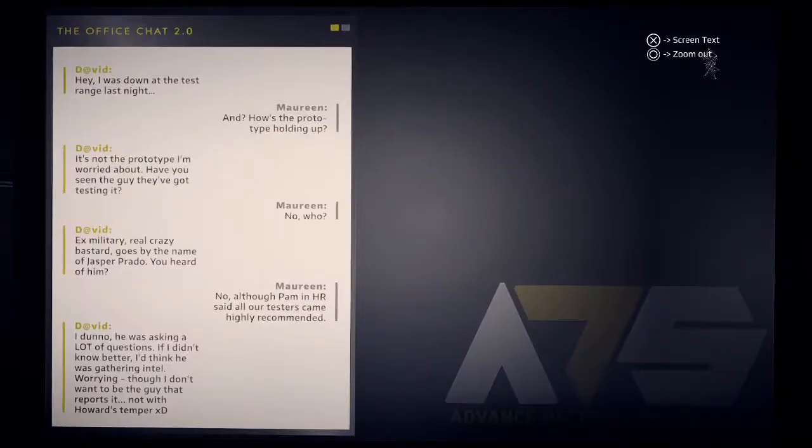So now that guy's wandering off on his own. They actually made a new obstacle for us in this part of the level, but it's an optional obstacle that we'll see in a few minutes. For now, let's get some more evidence. For example, this chat that mentions this man Jasper Prado.